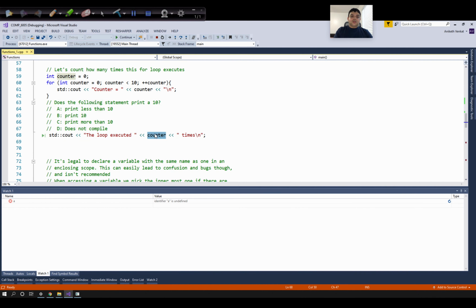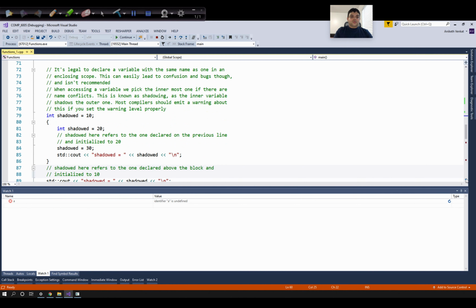And in line 68, we are actually printing the variable that was declared in line 59. So what this shows is that we can have more than one variable with the same name as long as they're in two different scopes. Line 59, we have a variable called counter, and line 60, we have a variable called counter again, but they are in two different scopes.